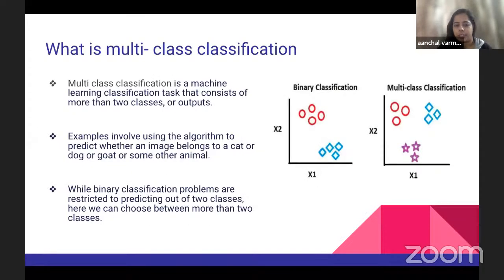Starting with multi-class classification problem. So as we all know, binary classification is a form of supervised machine learning where we are asked to predict between two classes, like for example, identifying whether a sentiment is positive or negative, or identifying whether a picture is of a cat or a dog. When we increase this problem to include more than two classes, this becomes a multi-class classification problem. The algorithm where we try to predict more than two classes, and for one single output, there can only be one class that can be predicted out of it.